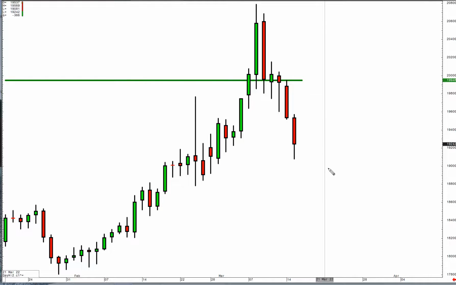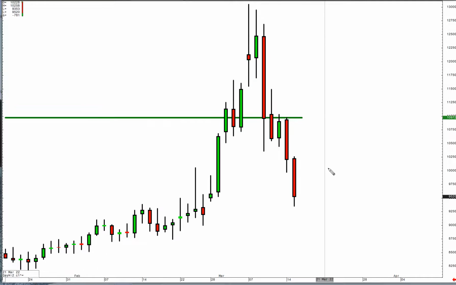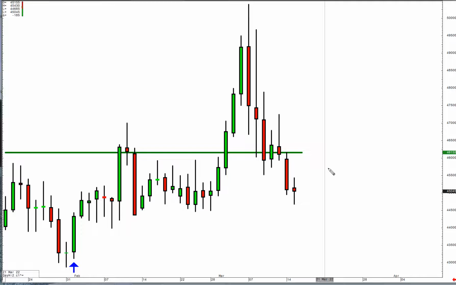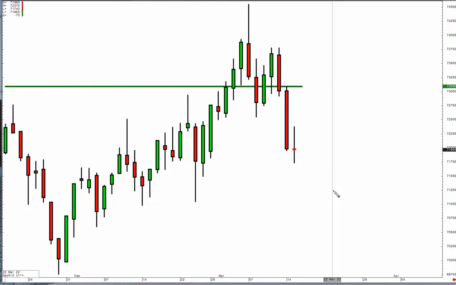Gold is not setting up yet. That's not a great setup. Crude is not setting up yet. Copper, potentially. It's not ideal. The day's not over. If that turned green, it would look a lot better. And then Australian dollar, which, there we go. After a couple of big days, if this can turn green, that might be a potential one, with the same caveats of everything else.